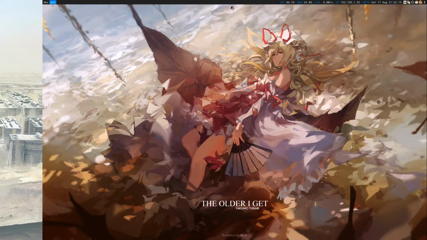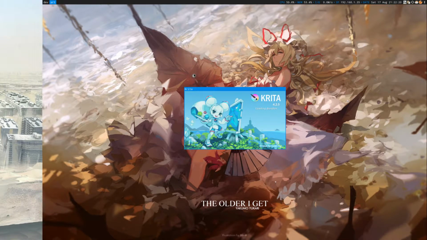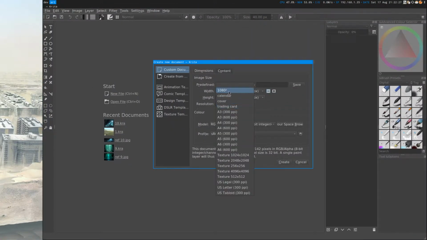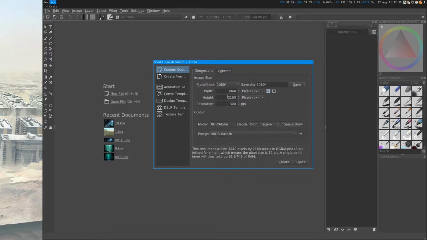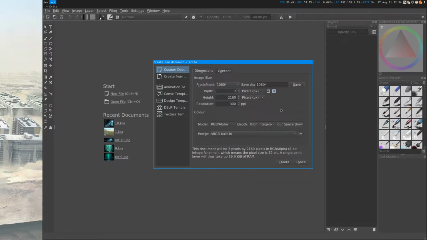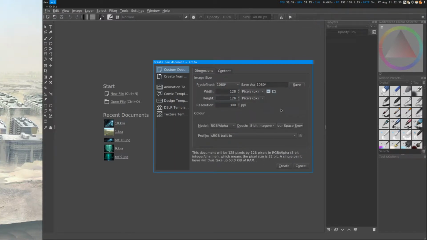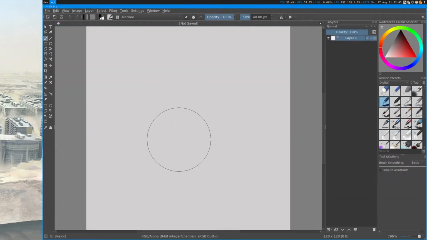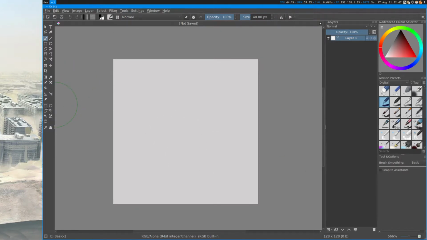Krita. No, actually, let's make it just like 128 by 128. Okay.